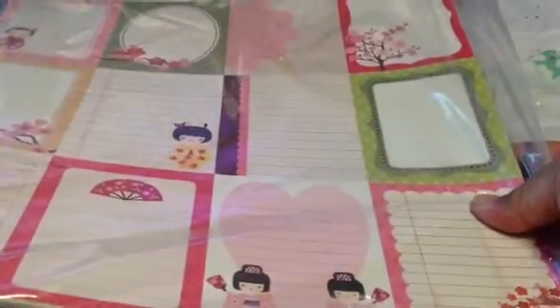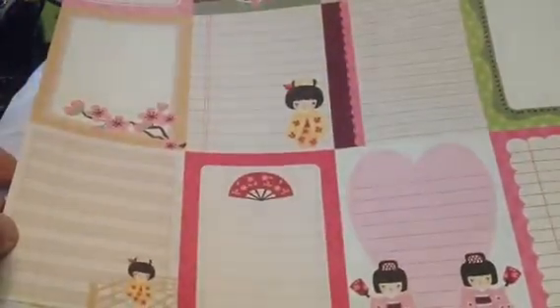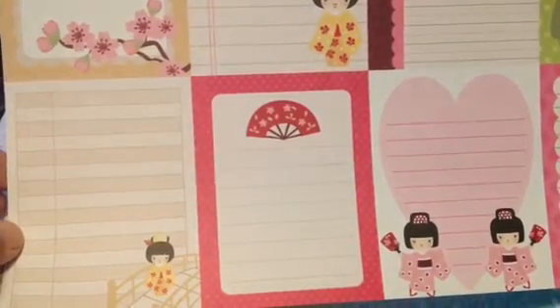I'm just reading the card. Vicki and I - I sent her some of the laces that I got from an eBay purchase that I made. There was so much lace in this purchase, it was unbelievable. So I wanted to share it with her because I had seen a lot of the stuff that she had been making. She sent me some paper and it's in a bag but I can definitely show it to you. It's very cute - a little Asian themed paper. Here's one sheet and this is Cherry Delight Happy Times from My Little Shoe Box.